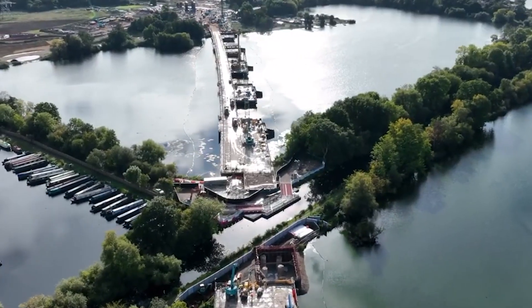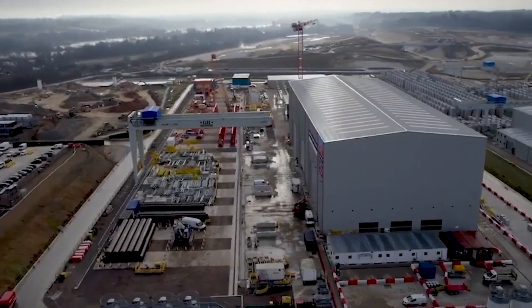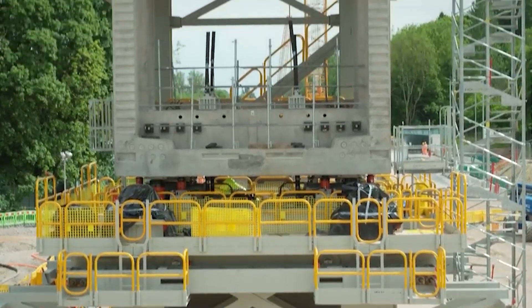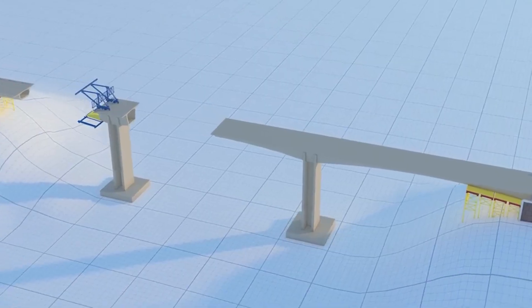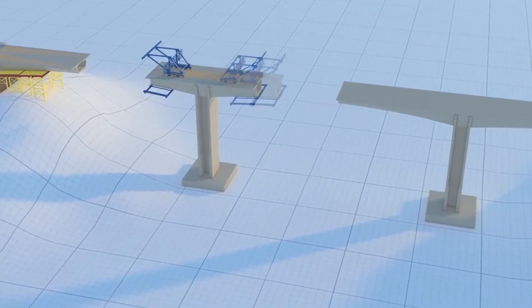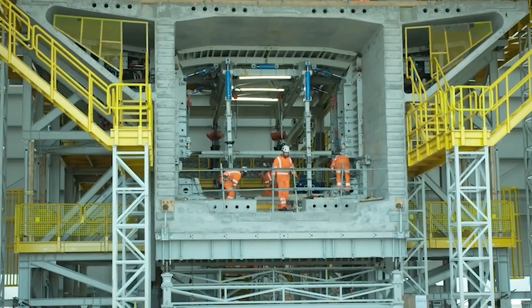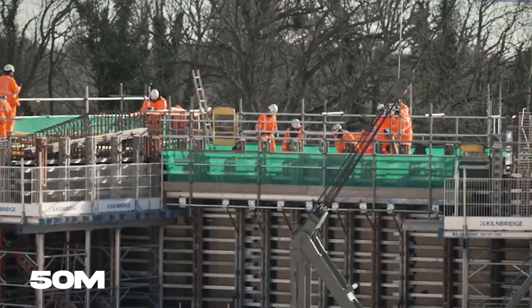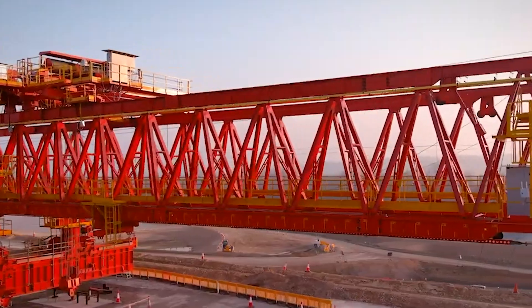The bridge is about to fly over crucial urban areas. This is the inside of the factory where these segments are carefully built. Each piece is carefully examined so that it is placed perfectly. And it is safe — so much so. Ultimately, these are fitted on this 10-meter-high bridge. Well, building 50-meter-high urban flying bridges is easy, and we know how we do that. But constructing bridges this high?